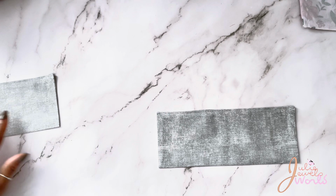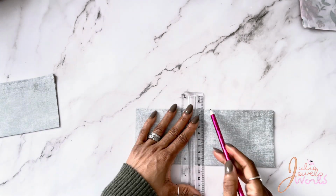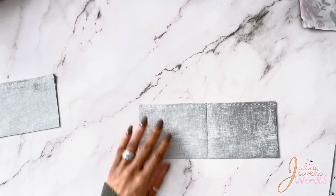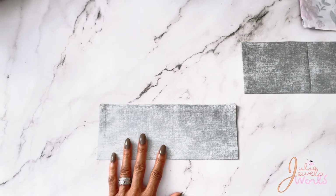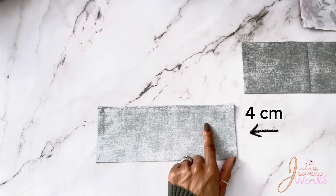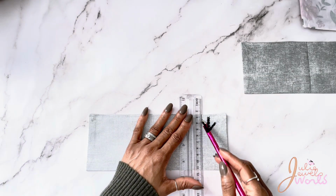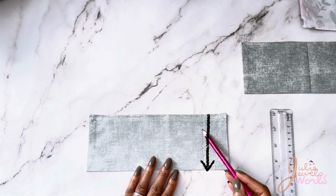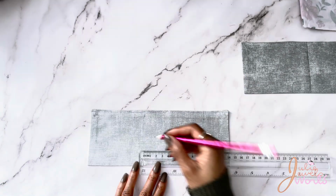Let's do one pocket at a time. Let's go ahead and fold this one in half, and we're just gonna draw it out so we can sew down that line. We put that aside and let's get the other one. And then we're gonna mark 4 centimeters in. And then we're gonna draw a line. And from that line, we're gonna push over 10 centimeters. And then we're gonna mark that.